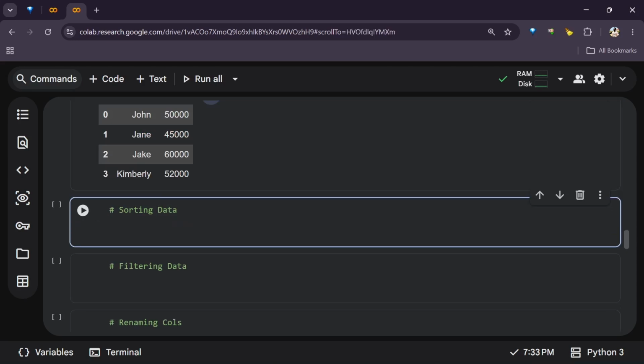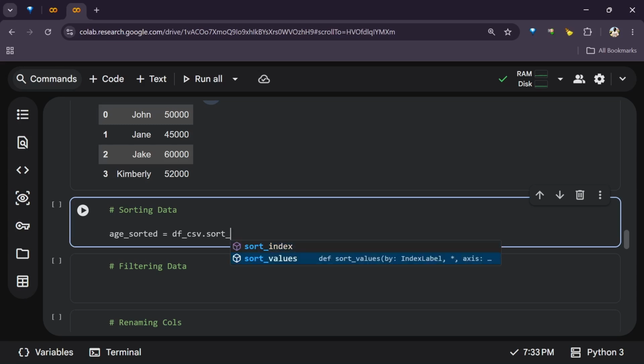All right, let's just look at how to sort our data. Let's say we want to sort by age, since we have the age. Say age sorted. Then we can say df_csv.sort_values.